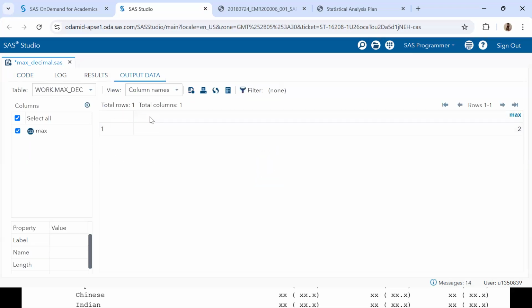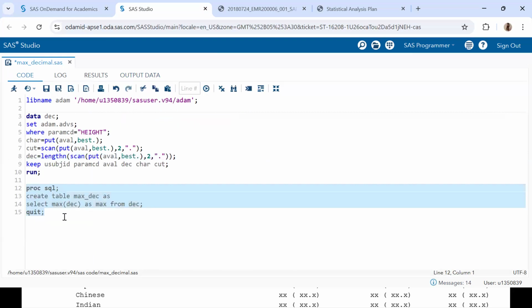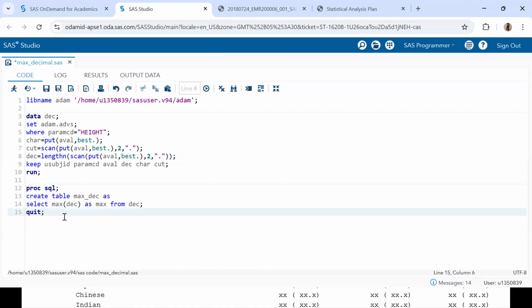So here, when I run this code, I am getting that the max decimal value in the a-val is of 2 length. So in this way, I know that for height param CD, the maximum decimal places are 2. So if I want to display the mean and SD for my study, I can accordingly modify the decimal significant digits for mean and SD.